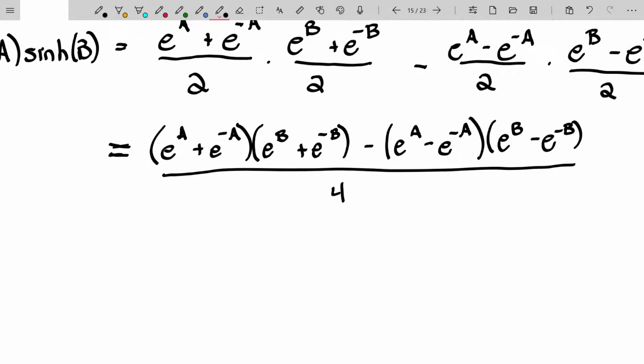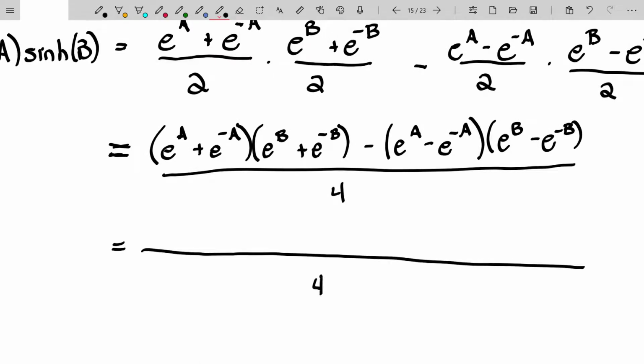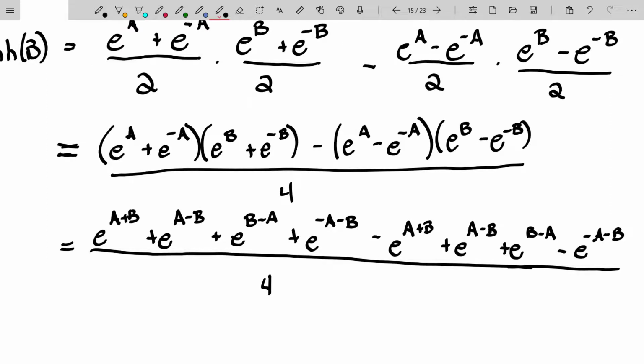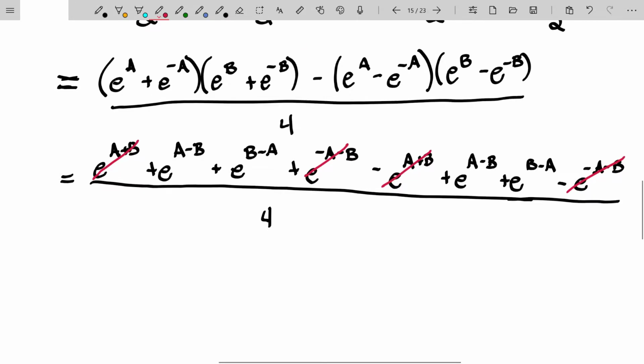So again, I'm just going to pause while I multiply out those binomials, just because it's a lot of mathematics in there. You guys have already passed a lot of math, so I can skip some of the stuff here. That's what we get when we multiply everything out. And you would be able to see some differences here. For example, we have an e to the A plus B here, which cancels with the e to the A plus B there. We have a negative e to the negative A minus B, and we have a positive e to the negative A minus B. So those two cancel. In the end, things compress down significantly.